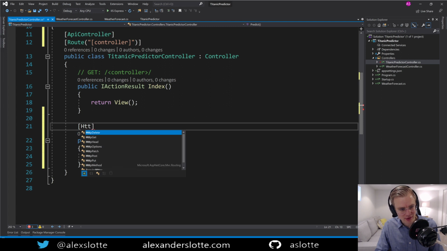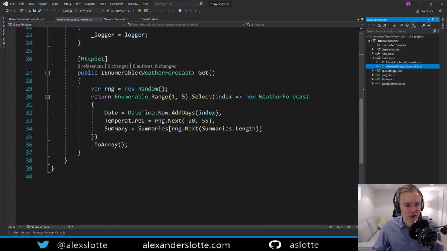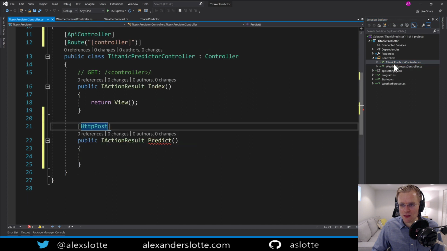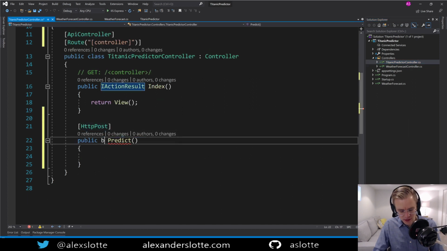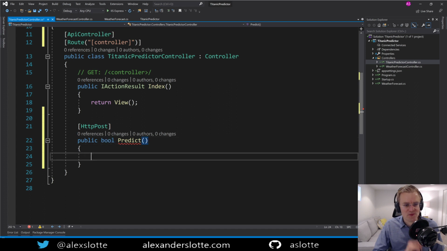Don't press caps lock. Okay, post. I'm gonna peek a bit because I'm lazy right now. And just pass back a bool here because we want to know if it survived or not, right?